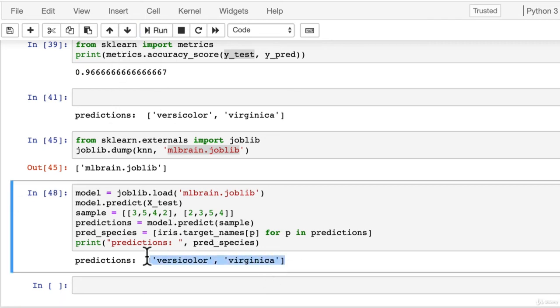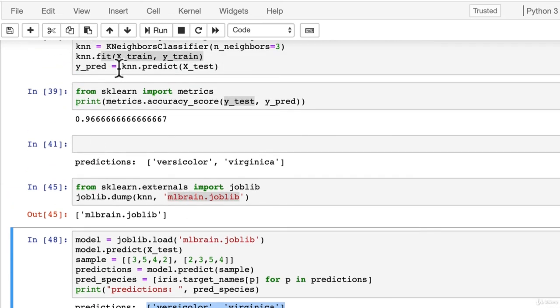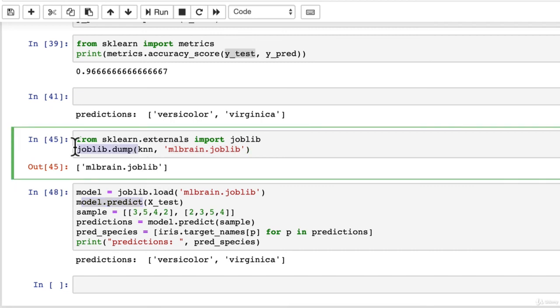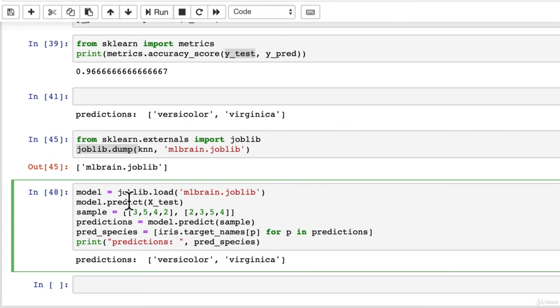This still works. So I was able to save my model so that I don't have to keep training it because that requires a lot of power, so that whenever a user wants to use my model, they just simply use the joblib load to load it up and then use the predict method. And this is how models work in real life. And anytime we make an improvement to the model, we simply just dump it again, maybe to a user's phone, so that they can use it. But this way, only the business owners that have a lot of compute power can train the models as they get more and more complex.